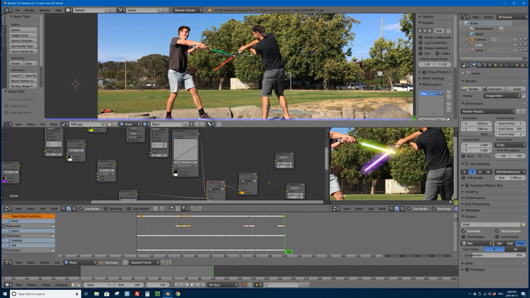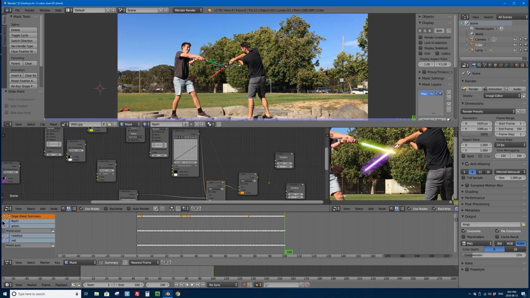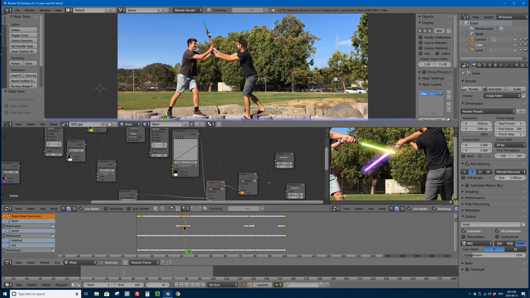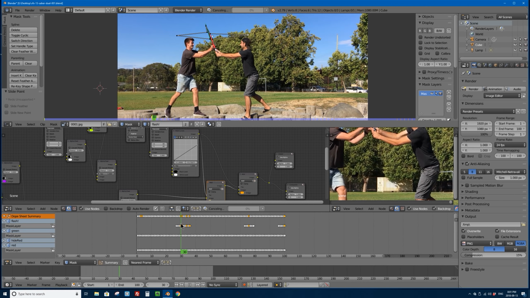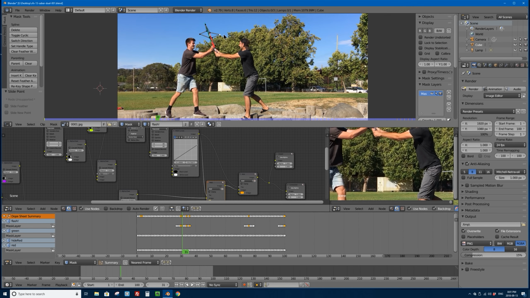Alright, so I finished making the 3 flashes of the lightsabers colliding, as you can see in my dope sheet window. Again, because I'm in the mask sub mode of the dope sheet window, I've got a layer for each one of the sets of keyframes for each mask. It expands, and this is probably the trickiest part to get right of a lightsaber duel, is to make the flashes actually look good. If they're too small, they look kind of weird. If they're too big, they look kind of weird.